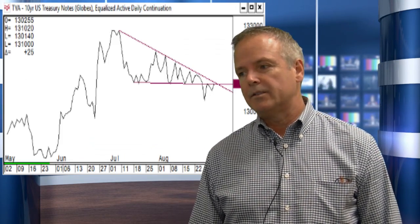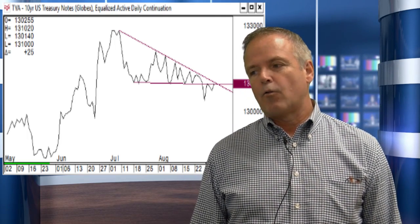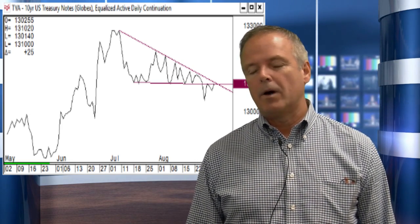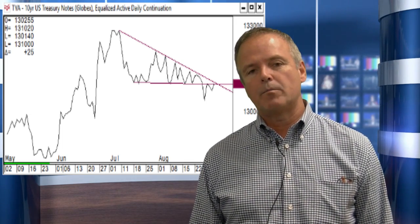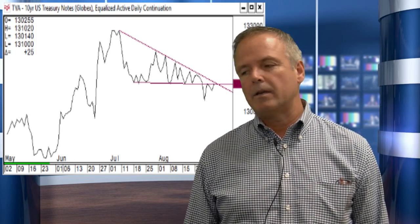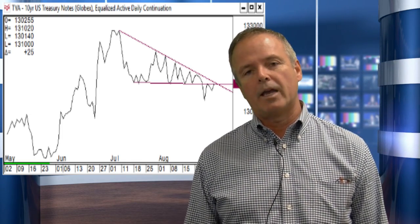Next chart is the 10-year on its own. An interesting little formation where we had a bit of a wedge, and it broke, held below the top trend line, but negative below 131, let's say, on a closing basis. So we're not hugely in love with being long 10 years. Obviously the 10-year versus WTI trade was mostly the crude oil coming off so much. But simply, below 131, even on settles, we're going to continue to be somewhat vulnerable and negative on 10 years.